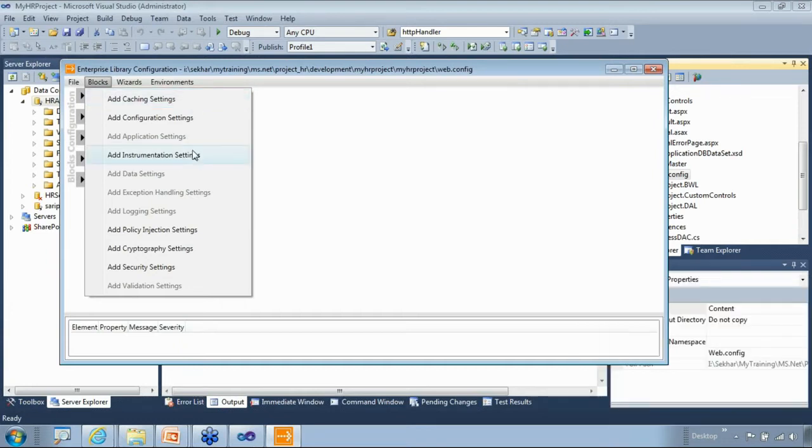In our application, what I did make use of is the database application blocks. This is the data settings, and application settings is added, and exception handling, logging, and the validation, the VAB. In other words, how industry normally looks at these, in short form, this is referred to as VAB, which is called the validation application block, and the data access application block.